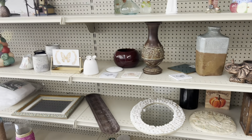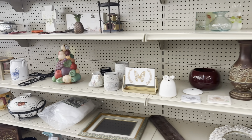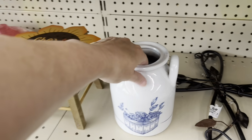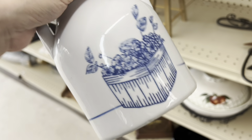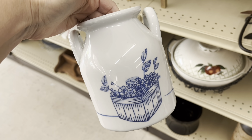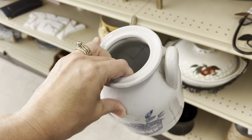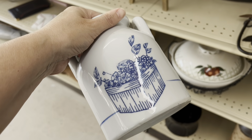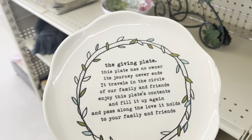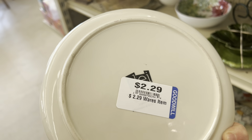What I do when I go thrifting is I stand back and scan the aisles, scan the shelves before I kind of dive in. I'm not seeing a whole lot on this day at first, but then y'all, I just start filling that buggy up one item at a time. I find some amazing things here on this Goodwill thrifting trip, and I cannot wait to share that with y'all here in just a little bit.